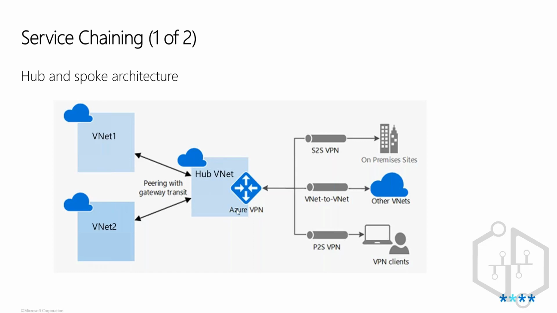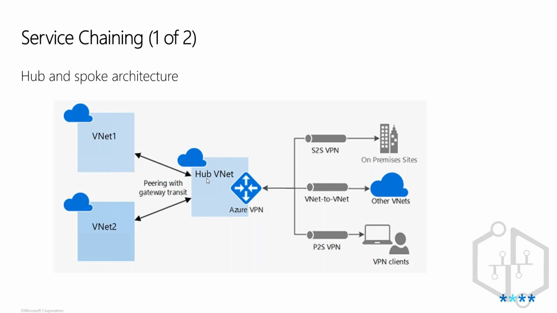Even if I want to create something as a firewall solution, I don't have to create a firewall in every VNet. I can create that firewall in my hub VNet. So anything coming from the on-premises environment or other environments will get filtered. Anything going from my environment to on-premises, even that will get filtered. So this becomes a central point of management when you are having these kinds of enhanced communications.